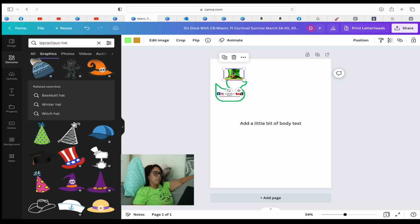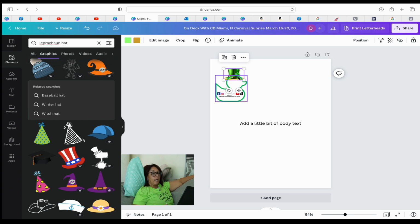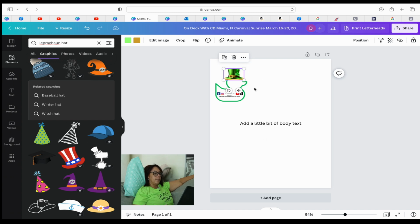Okay, if you go to these three dots right here, and the image, it gets sent backward or it gets sent to the back. So if I send it to the back, you see how the outline itself right here comes in front of the hat. However, if I bring it to the front, the outline is no longer there. So I think that this is cute.